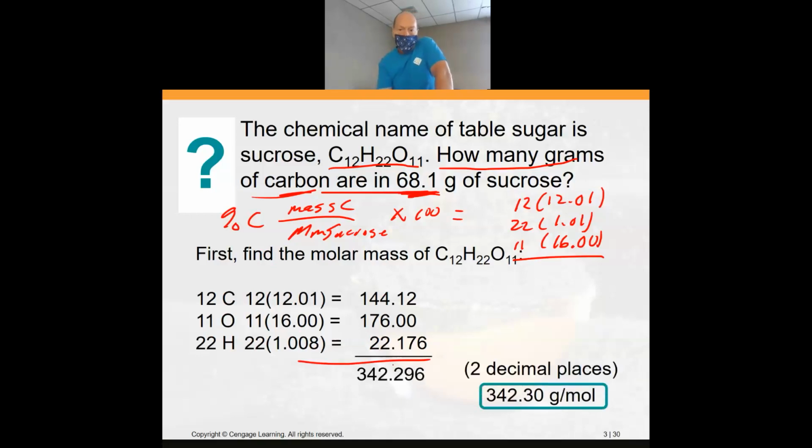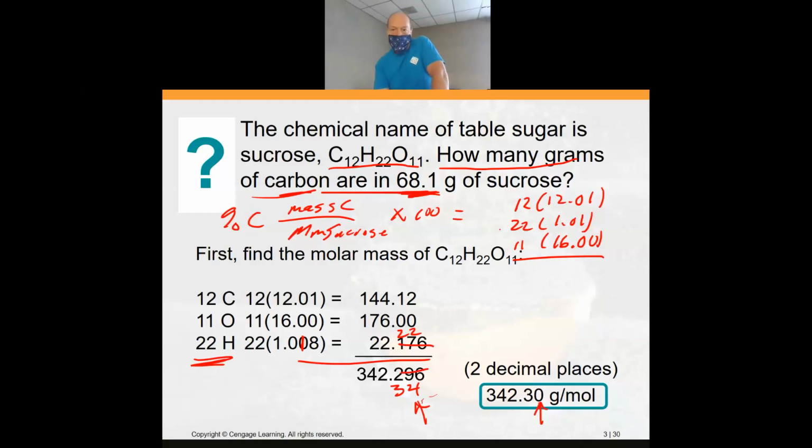Again, we're going to get a different number than you're going to get, because my number here is going to have a 2,2 since I just used 1.01 here, and I'm going to have a 3,4 as my number and not a 3,0. Even though we have 22 hydrogens, the error is only in the last decimal. So you have all certain numbers plus the final one having some uncertainty.